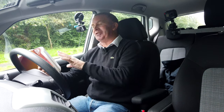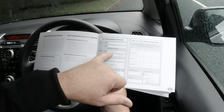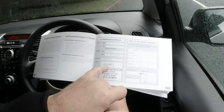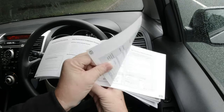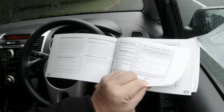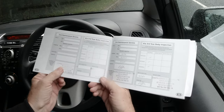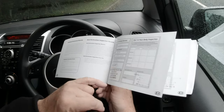So here we go. You'll see where I'm going with this in a second if you haven't switched off yet. So, first maintenance service. Completed 11,508 miles, 1st of 9, 2014, job number, so on, at Chapel House Motor Company, Canal Street, St. Helens, Wigan. Then we switched over the page to the second maintenance service. And, wow, it's not done any miles in 12 months. There's no date on it, no mileage. Oh, right, it's Chapel House. So he's stamped the wrong bit there, realised, gone over there.